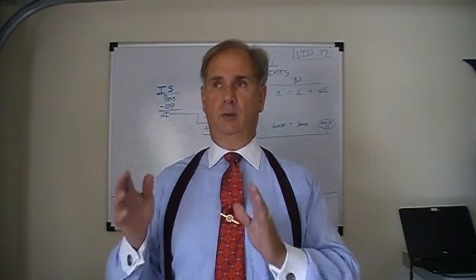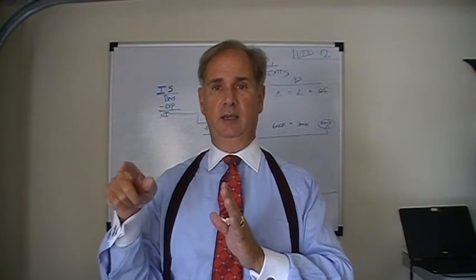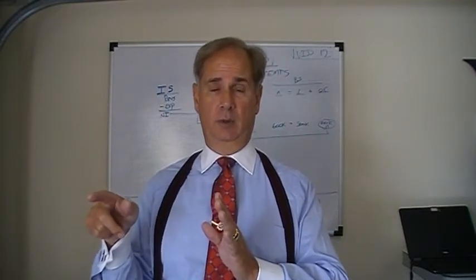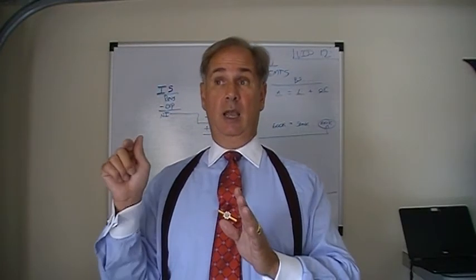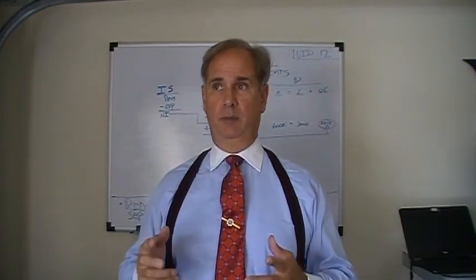Okay, so the retained earnings statement is going to start with a beginning balance. You're going to add the net income to it, and you're going to deduct from that any dividends that were declared. Okay? And that's going to give you your ending balance of retained earnings. That number gets dumped into the statement of shareholders' equity, okay?